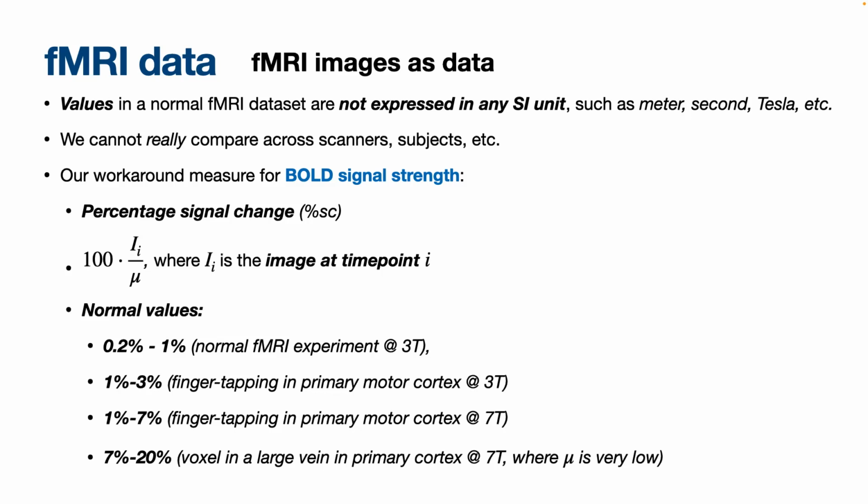So this happens when you're looking at a vein. And veins turn out to be really dark in the functional data, so you have a very dark voxel, very low mean value, you divide, and you see this huge increase. We're not interested in these veins, right? This is just purely blood. It's no longer related to neuronal activation, we're just looking at a blood response there. So we don't want these large veins that we're sampling from directly.